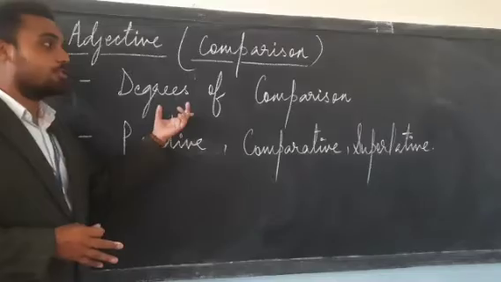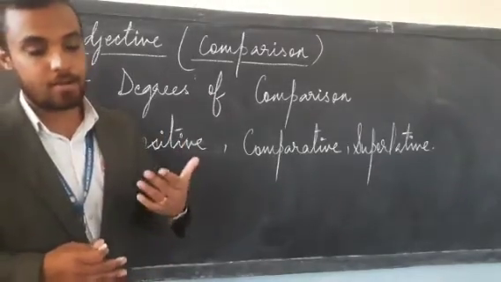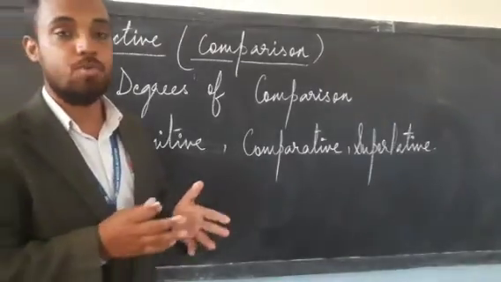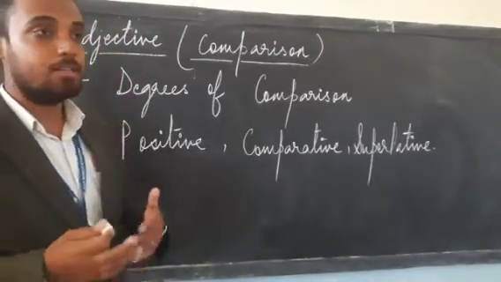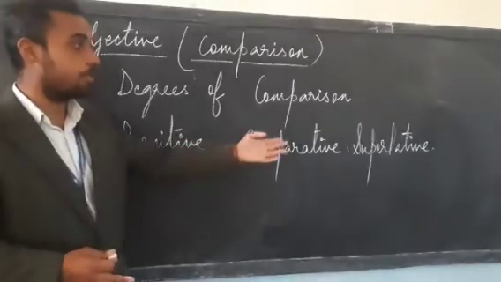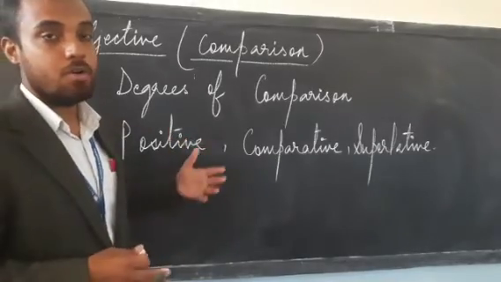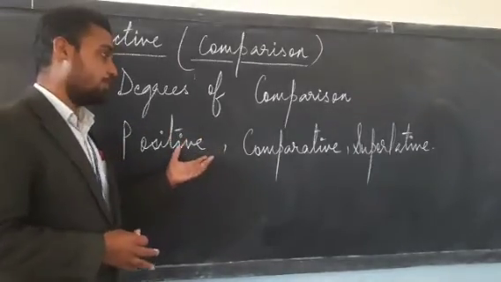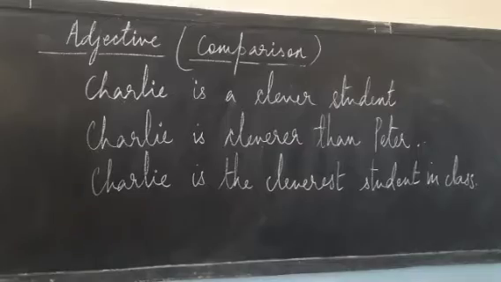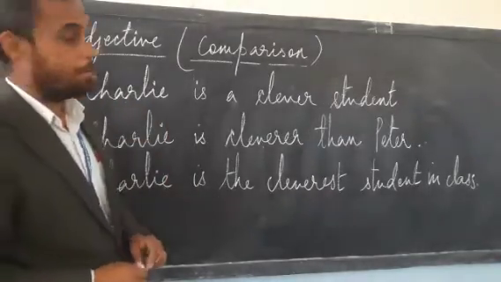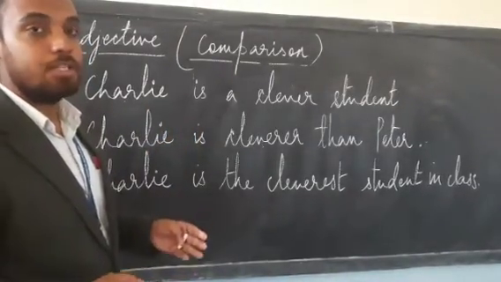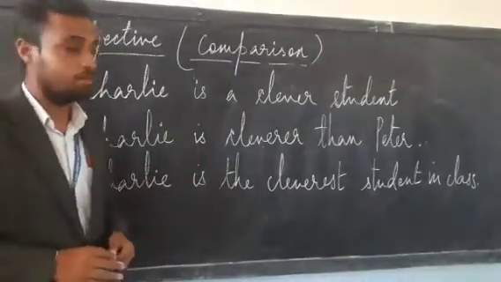What is degree? The first thing that is written over here is degree of comparison. When we use an adjective to compare between two persons or more than two persons, that is called degrees of comparison. And what are these degrees? They are positive degree, comparative degree and superlative degree. Now we are going to see examples to make it more clear, what is positive, what is comparative and what is superlative. Now I have written three sentences over here. We are going to discuss each sentence one by one and see which degree of comparison has been used in these three sentences.